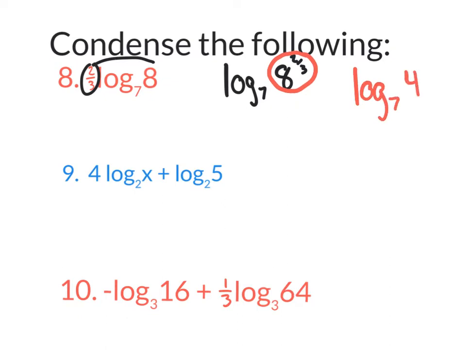Now it didn't say simplify it, it just said condense it. Like if I would have said, give me an approximation to 4 decimal places, then yeah, you could actually type this in the calculator and get an actual approximation. But do we understand how we applied the power property here? Okay, what property are we going to be applying on number 9?